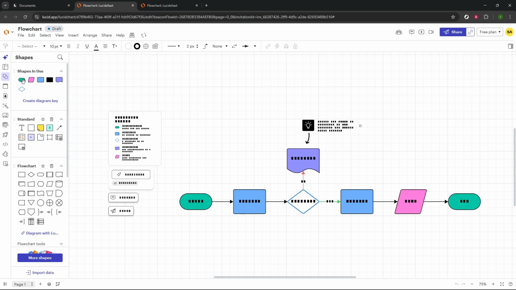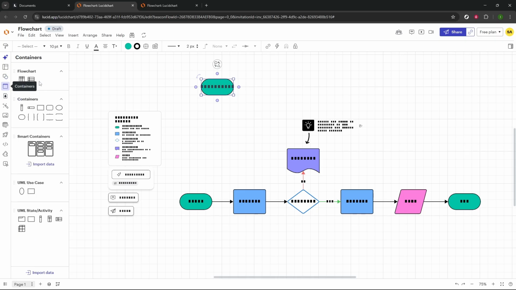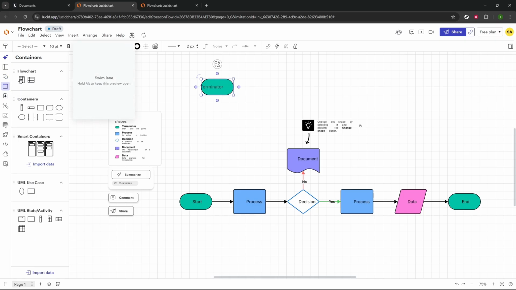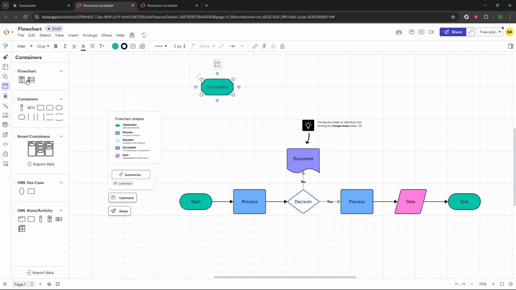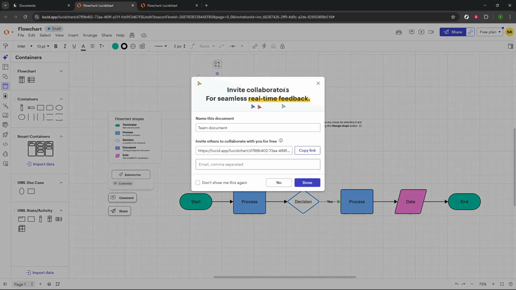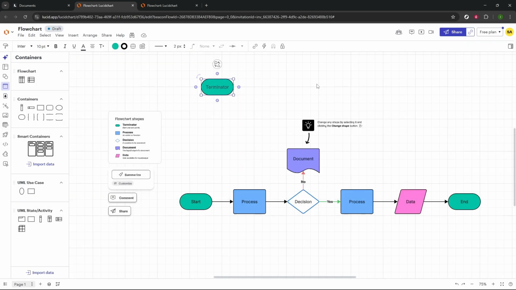You'll also find a Shapes tab where various shapes await inclusion into your project. Shapes are pivotal for structuring different parts of your chart, and you can drag and drop them onto your workspace as needed. If your project requires any textual elements or data placeholders, select the Containers option. Containers are incredibly versatile, allowing for the integration of text descriptions or concise data summaries directly onto your visual elements.